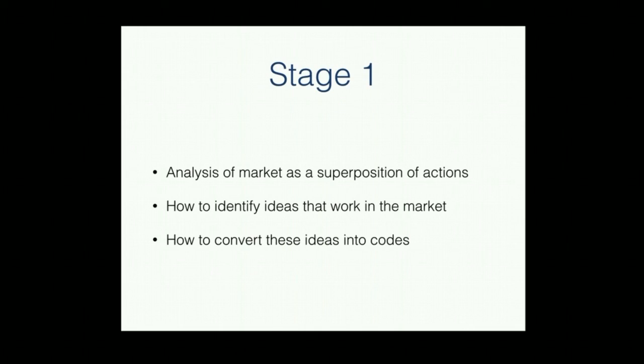Within the first stage, we work with a very special analysis of market. We consider markets from a standpoint that assumes that the market is a superposition of humans and of human actions. This model allows us to identify new ideas that work in this particular market. And since we are able to spot reasonable and logical trading ideas, we're able then to convert these ideas into algorithms and working programming codes.